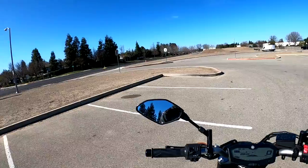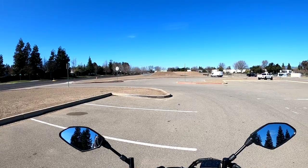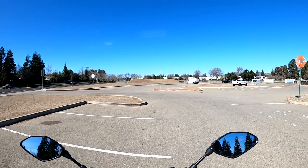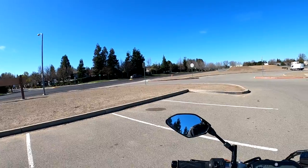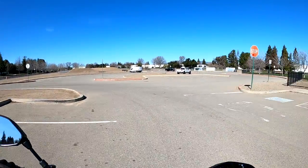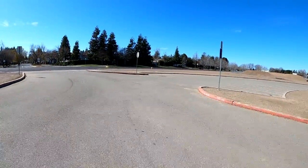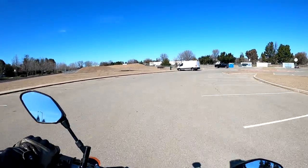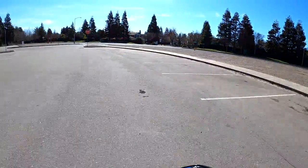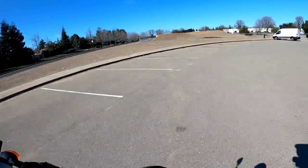It's such a confidence-inspiring bike. My feet are firmly planted on the ground. It's an easy bike to ride — power delivery is really predictable — and people get more and more confident on this motorcycle. I would like to say that confidence is not a substitution for experience or skill, and therefore you see a lot of these bikes get totaled. You've got to watch out when buying one to make sure it's not a bike that has been totaled and just rebuilt. Parts for these bikes are really cheap because people need to buy so many replacement parts from crashing them.